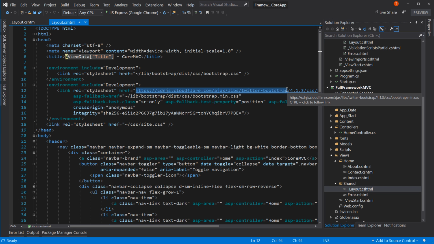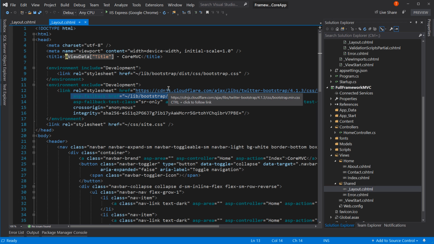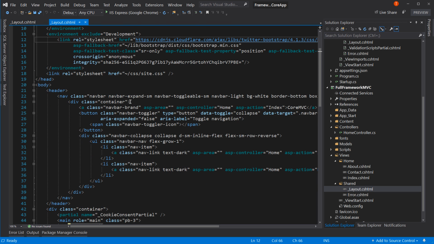No other changes necessary, no toggling back and forth or remembering to make that switch. It's done for you. Plus, you have a fallback, so that the customer can fall back to the version that you normally use in development, just in case, for whatever reason, Cloudflare goes down. So cool stuff like that.